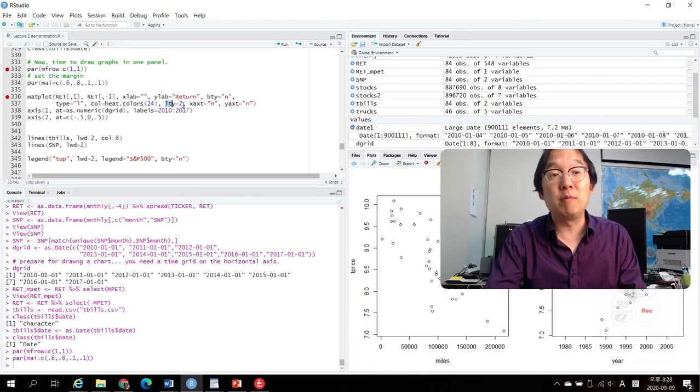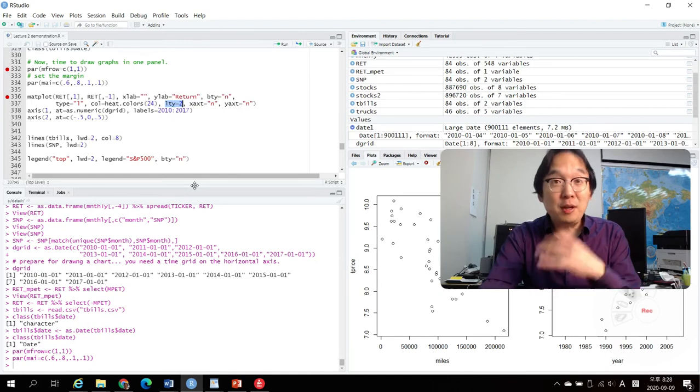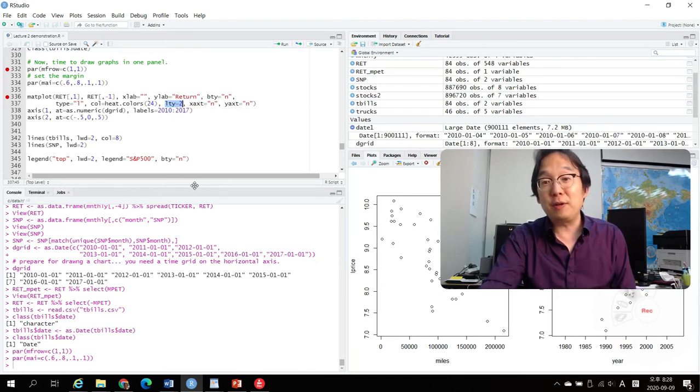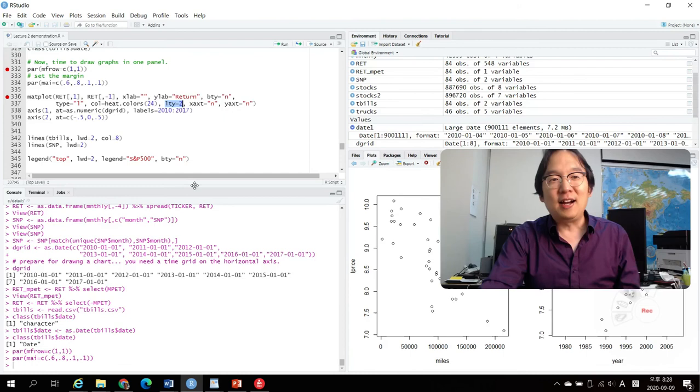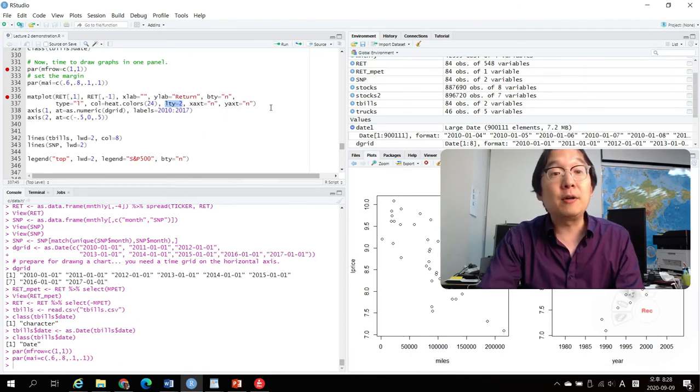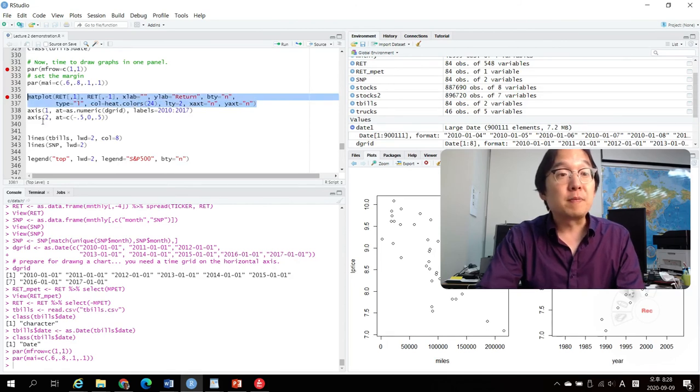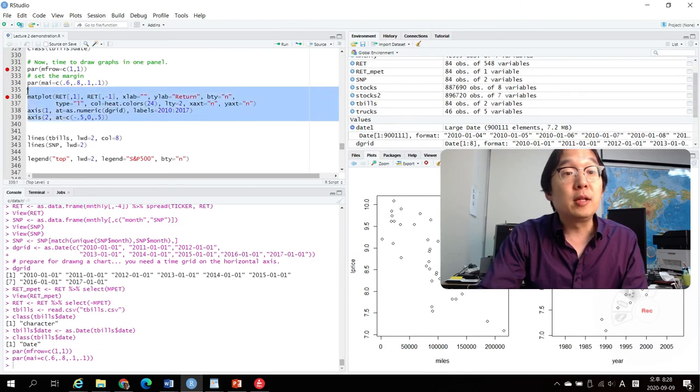Oh, we can make it more beautiful then, like that. Maybe you can generate a graph on the green range, right? I don't know. Go ahead and find out. And then other functions you can just study yourself. Google it. And then axis as numeric and labels down there, right? Axis.